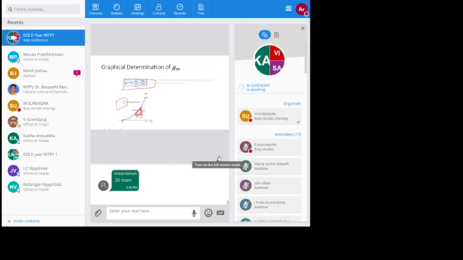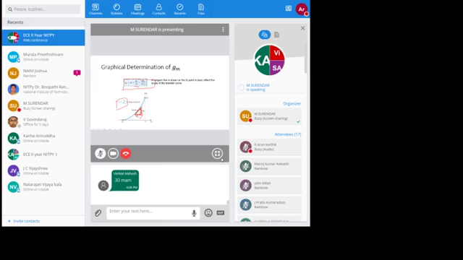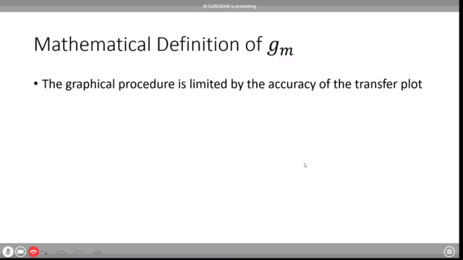Particularly, a tangent should be drawn across that Q point. By having that Q point, we will draw the tangent and get the corresponding slope of that, and finally we will be getting the actual expression for the transconductance. Moving on to the mathematical model of it, just check the graphical procedure. If I see, there may be some you need in fixed biasing. I'll give that to you as an assignment.